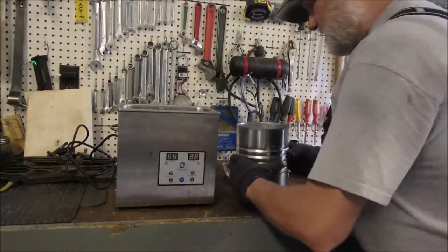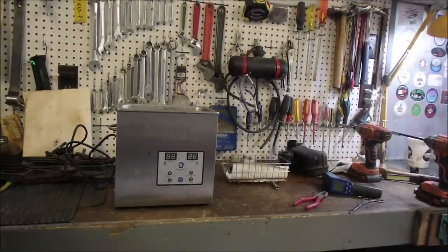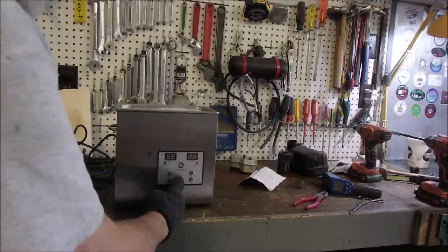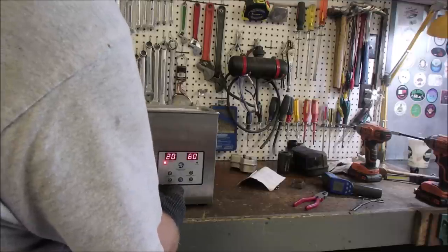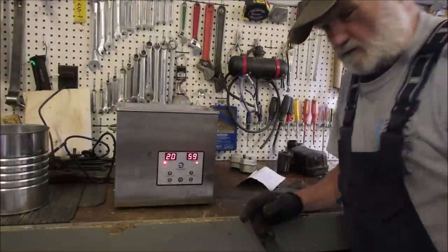Okay, the juice was 72 degrees in the house. And it's a little low on the level, so we're going to get a little bit of... can I do that from here? Talking to myself. Yes, I've got water in the garage. We'll use some of that. Take it up to the full line, right? There we go. Turn her on. Oh, plug it in. Gotta have electricity first, right? And we'll just let that settle down. Turn on the heater. That's all there is to that. We're just going to see now it's dropped to 59. We'll come back to that afterwards.